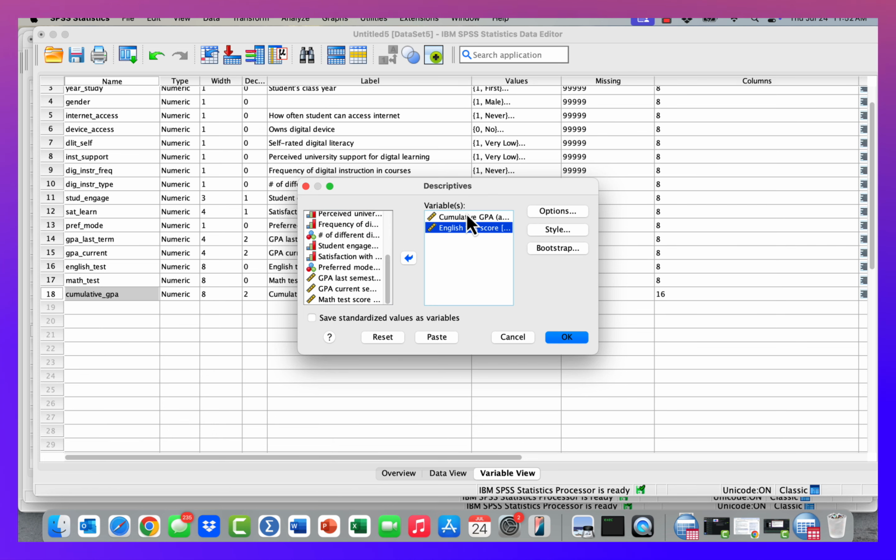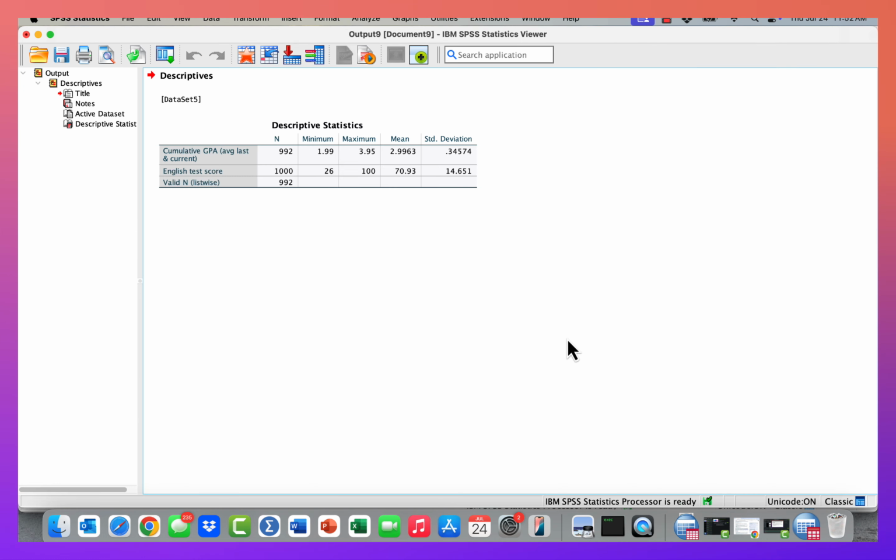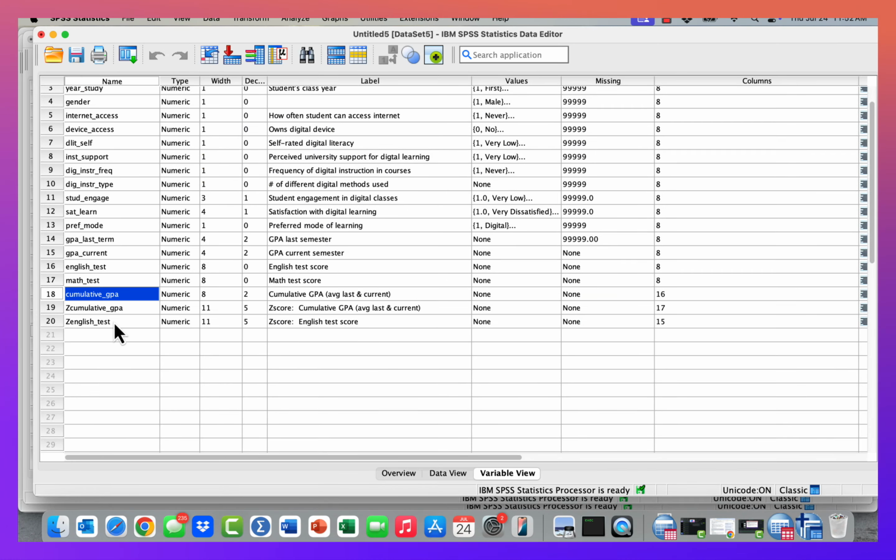In this case, I want both cumulative GPA and test score, and then all you do is click here, save standardized values as variables, and hit OK. This will produce the descriptive results of your original variables, cumulative GPA and English test score. Let's shrink this down. But look, SPSS has also created two new variables, Z cumulative GPA and Z English test, and it labeled them already for you.